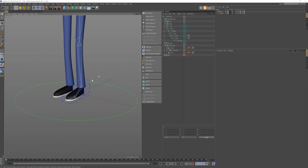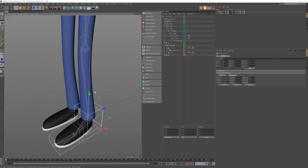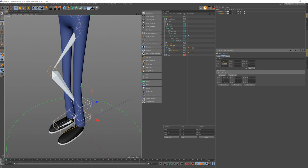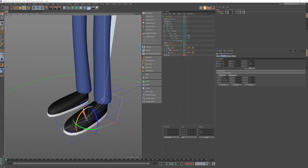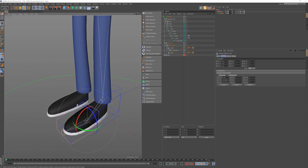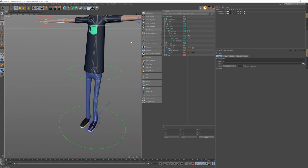Now let's zero out all of our coordinates. I'm usually pretty anal about zeroing out all of my coordinates in my scene when I'm rigging. So if we lift up our foot controller, you can see we have a bend at the knee. Get that back down to zero. And we can rotate our feet. And if we select our controllers, you can see we have a lift on our foot. And you'll get an idea of how that's going to work once we have our character geometry binded to our rig here.